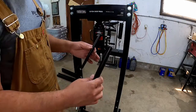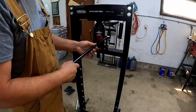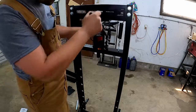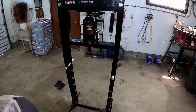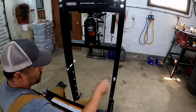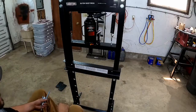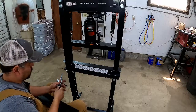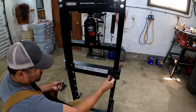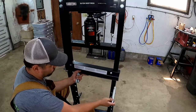You got these two bars that come together actually. Just click it in together. Got your bar. All right, and this part here is the last part. It's kind of interesting, but slide your two bars in, set it down. You're gonna put your bolt through, depending on where you want it set. I'm actually gonna go one lower.